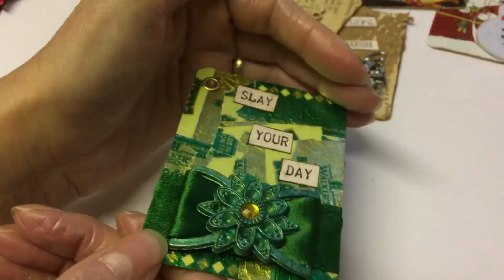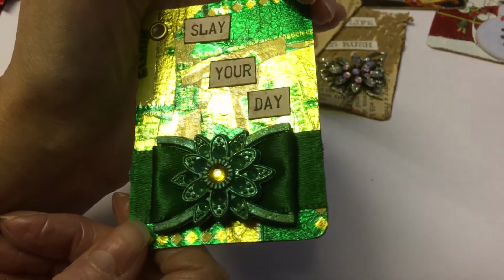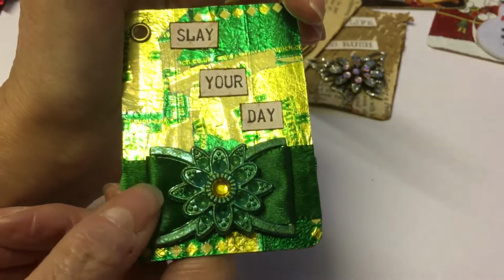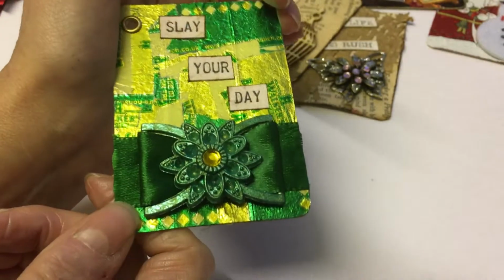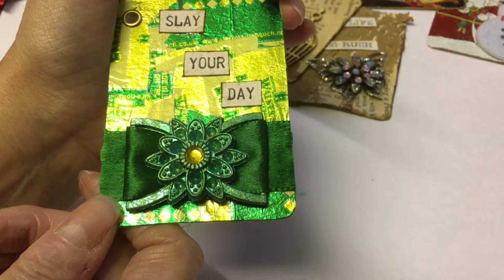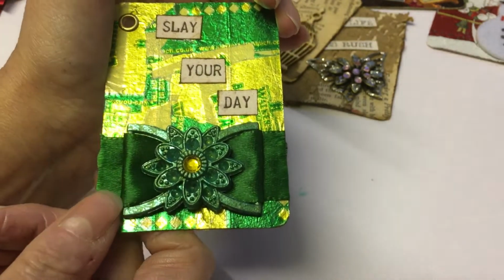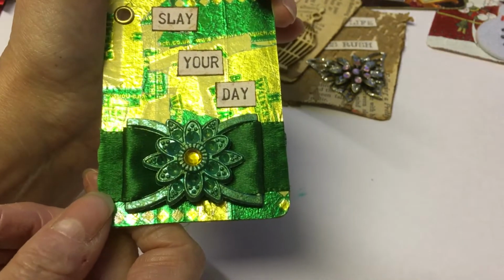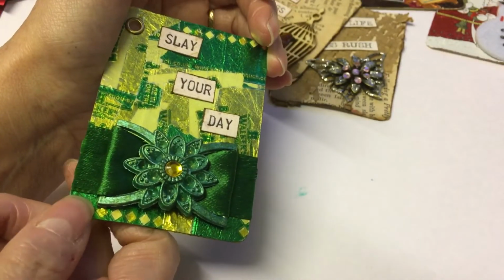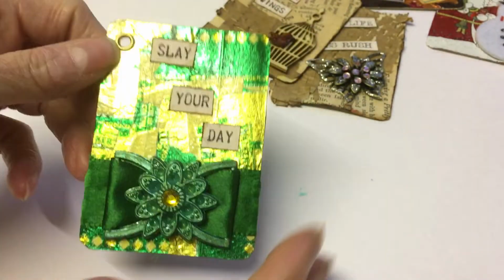Nice. A silver buckle, and I went over it with some green and some gold paints, and then put this little piece of ribbon that I've got left over from something in the scrap bag through it on the back, and again stuck it all down with the structure gel, and then put a little bling in there, and then I just put Slay Your Day. That was a piece left over, so that's that one.